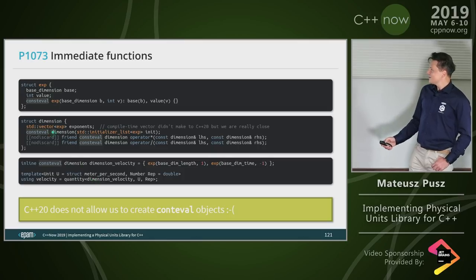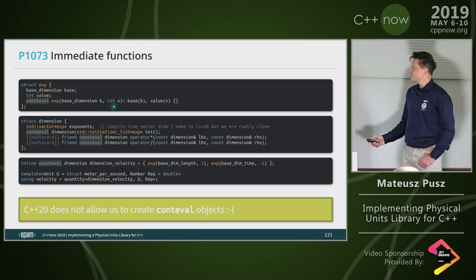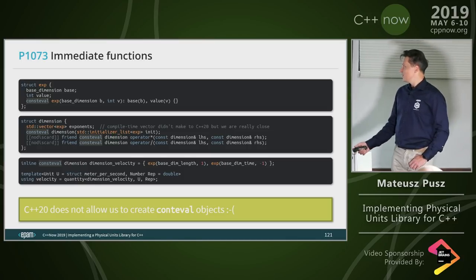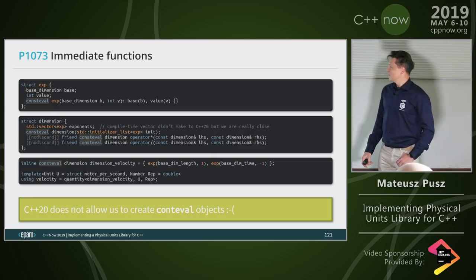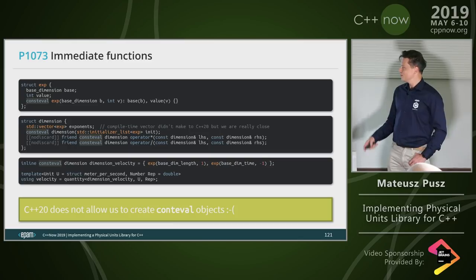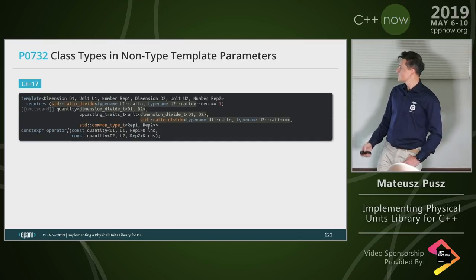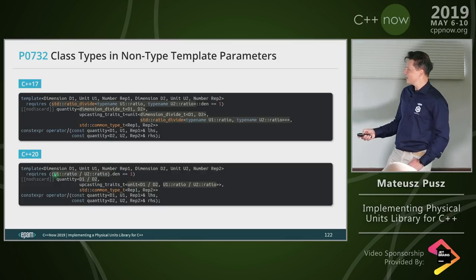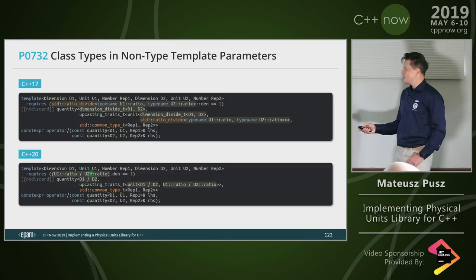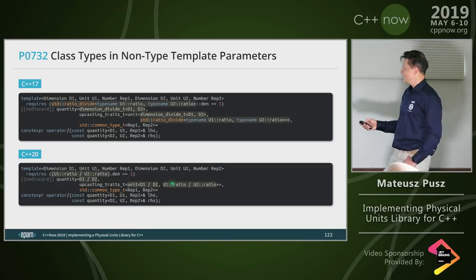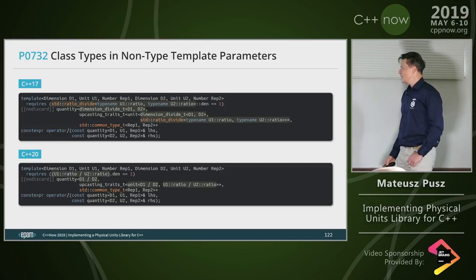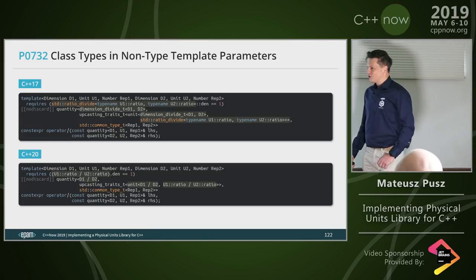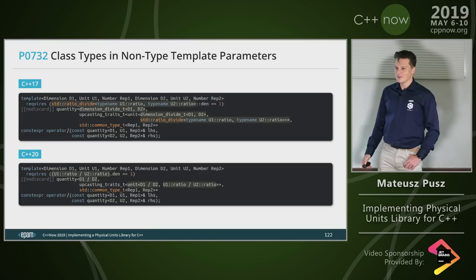So we will be able to create classes that exist only for compile time with some logic that is much easier to do than with template metaprogramming. These are the possibilities that should be analyzed while implementing this library. So with this solution, this is the original current implementation, we can go to this. That we have just unit ratio divided by another unit ratio, dimension divided by another dimension, and this. It's much shorter, and it theoretically should be much faster, because there are no template instantiations involved here. Assuming that the constexpr implementation in the compiler will be fast, yes?